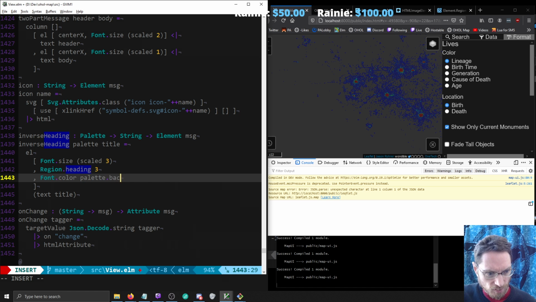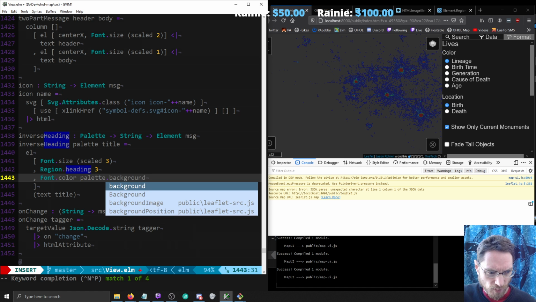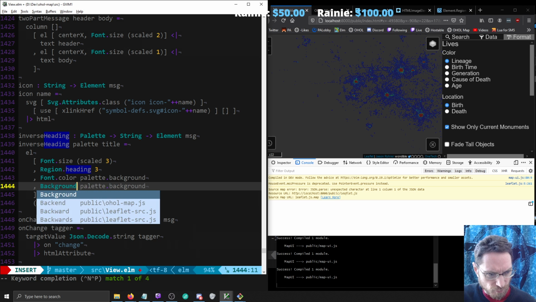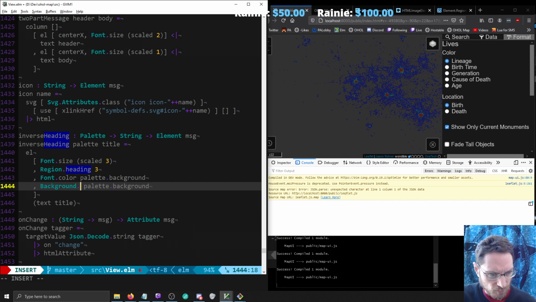Font.color palette dot, I guess it's just background. Is it, I think it's backgrounds dot color dot foreground.